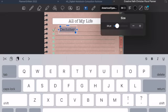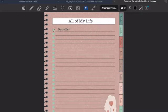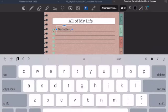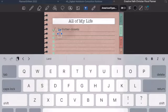And so it's another great way to keep track of the things that you want to do. And it can be anything. That's why I'm typing in here all of my life, because you can totally use it for just about anything. And that's what I would use this list for, but you can use it for whatever you want.